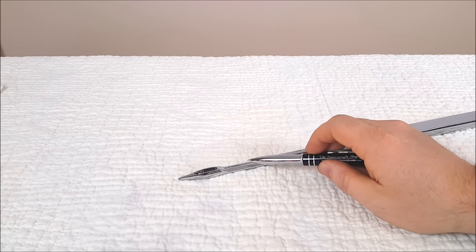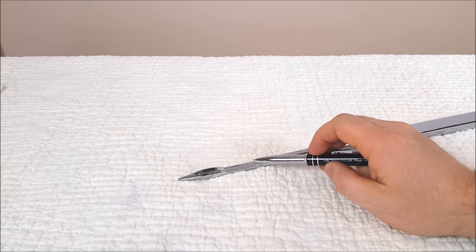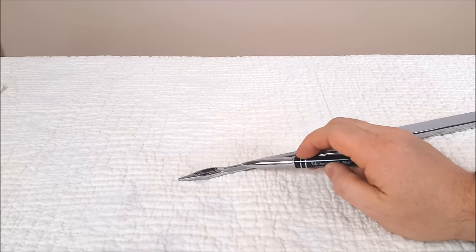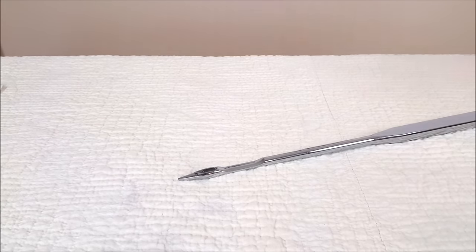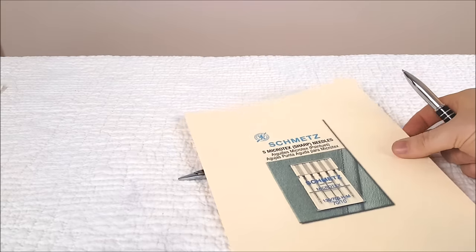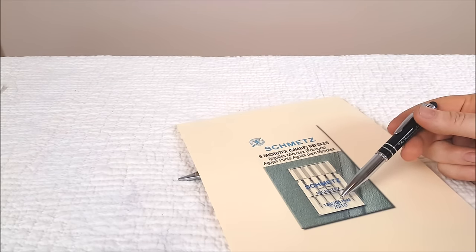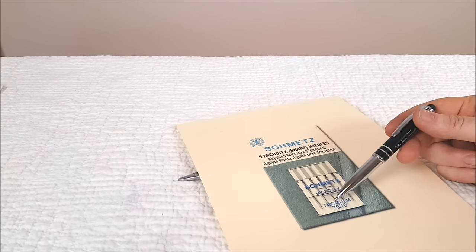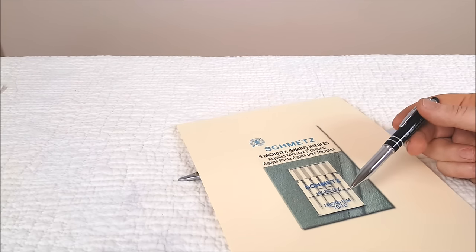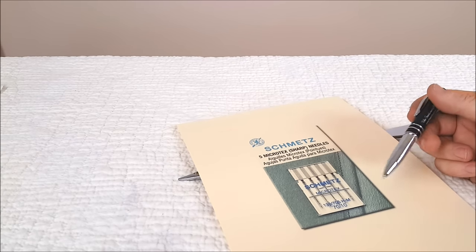What this part is actually called is Hokela — it's a German word meaning concave or a hollowed out portion. So you'll see on your modern needles, if you were to go to the store and buy some new Schmetz needles, you're going to see on the numbering that these say 130/705, which is just a standard size sewing machine needle — what the Featherweight and most other old vintage Singers take. And it's got an H there, and that H stands for the German word Hokela, meaning it has that hollowed out portion.